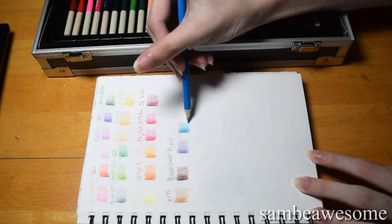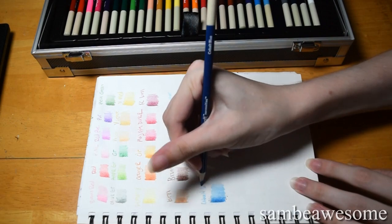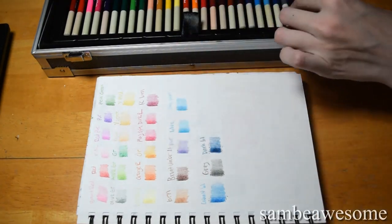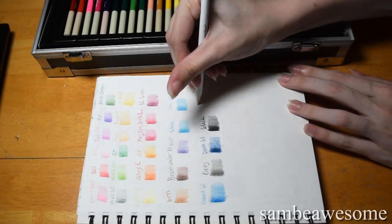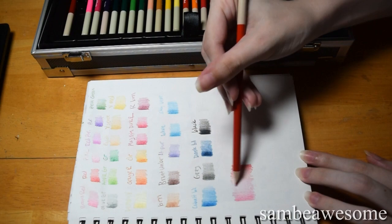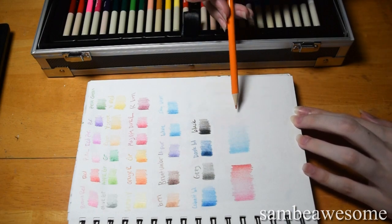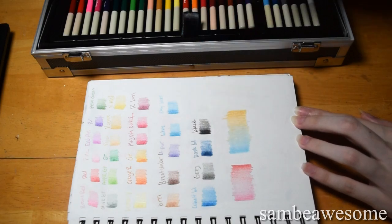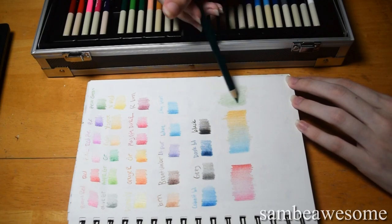It's definitely very important — not just with these colored pencils but with any medium or tool — to always swatch first, just to make sure you know what you're working with before you actually use it, in case you don't want to mess up any of your artwork. Another unfortunate thing was that some of these colors are quite similar. The magenta and the dark red are very close, and the blue and the sky blue are like exactly the same — I can't really see a difference.